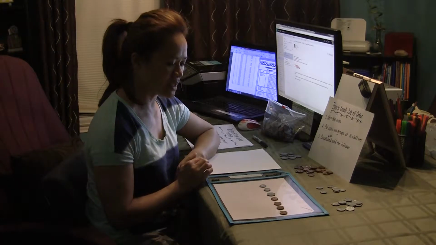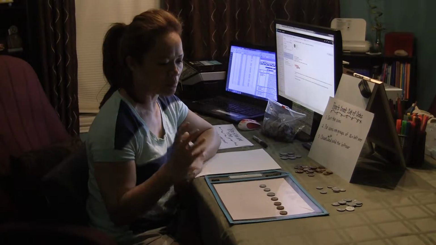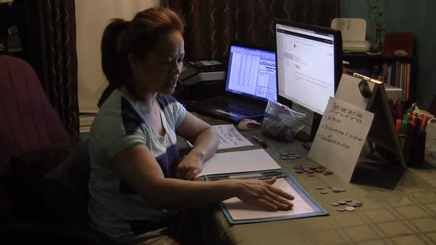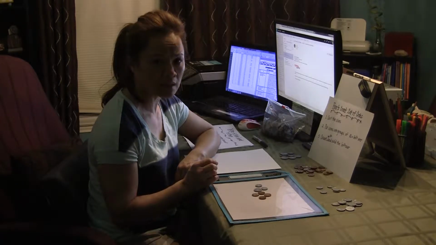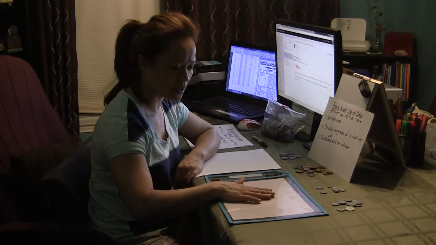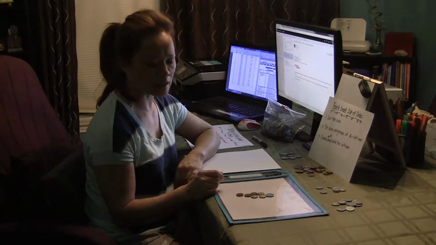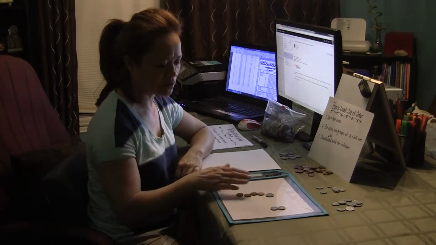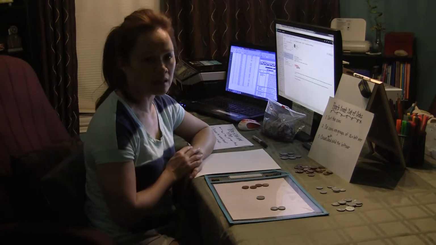What I find is that it's easier if you compose the coins together. What I tell the kids is that step number 1, if I want to write this down, is that when you're given a set of coins and you want to know how much the value is, first you sort the coins. And it doesn't matter how you sort them. For example, you can sort the dimes first, and then the pennies next, and then the nickel.